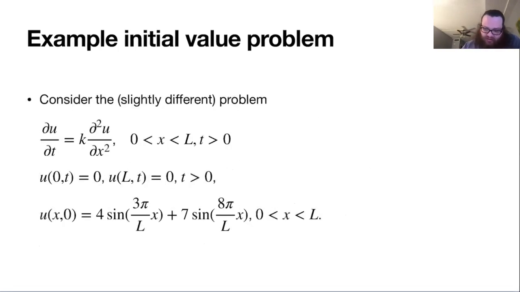Okay, so let's look at a slightly different problem. Same PDE, same boundary conditions. But now the initial condition is going to be a sum of two of these relatively simple looking functions. This one is the same one from a second ago. This term is now added on and is slightly new.